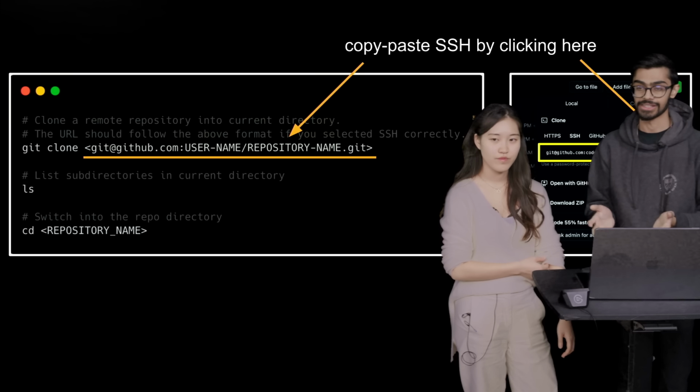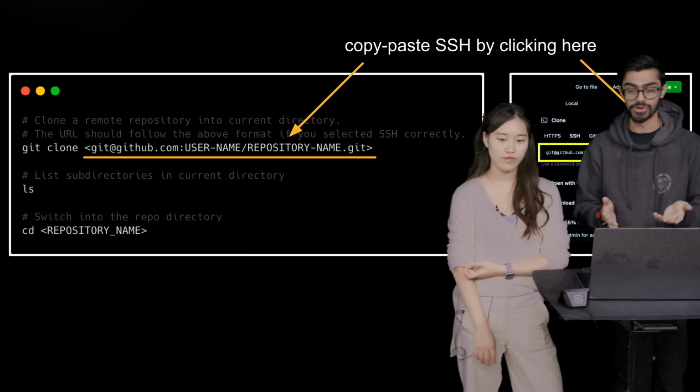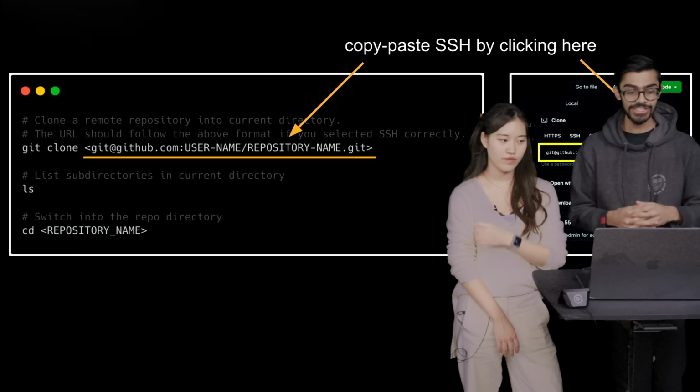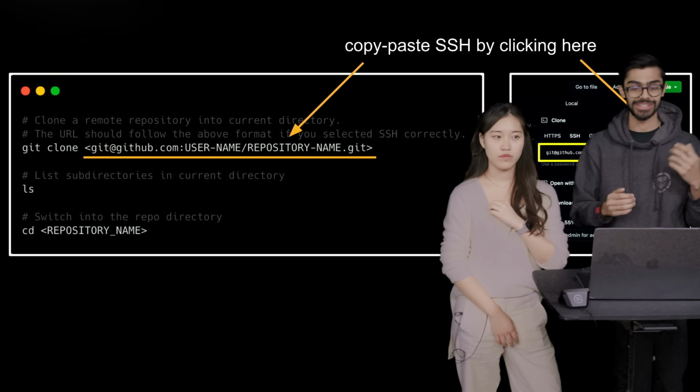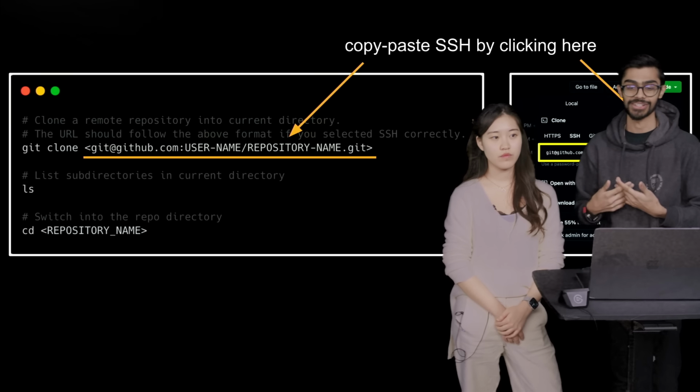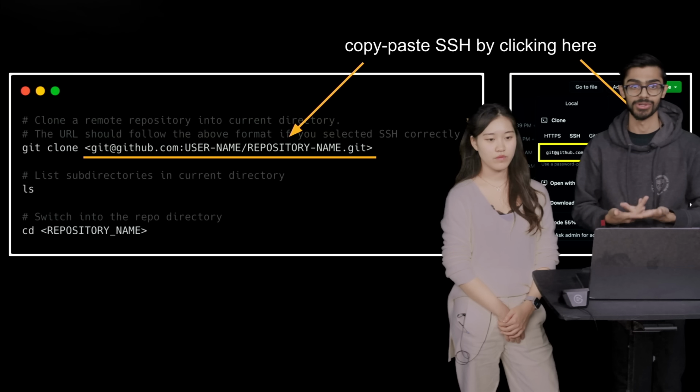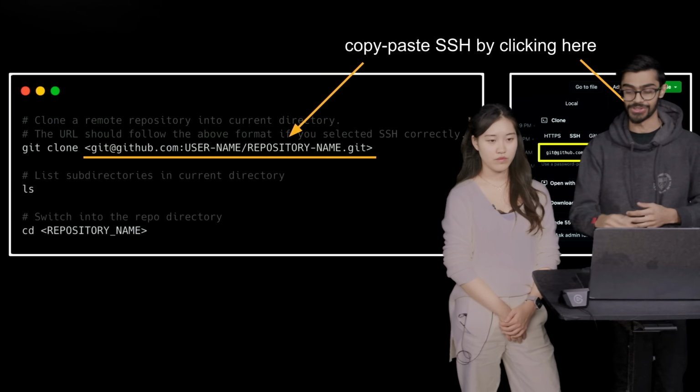And this will allow you to clone a repo and be fully connected to it from your local device to whatever is in GitHub, which is your remote version of that code. This is quite useful because once you've done this, you can use all of the following commands that we'll learn about, such as commits, pulls, pushes, and all of those things.